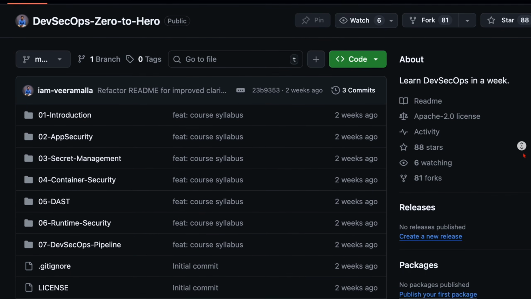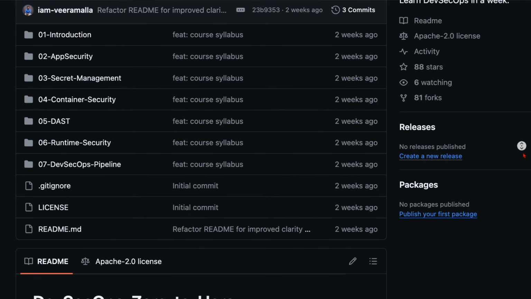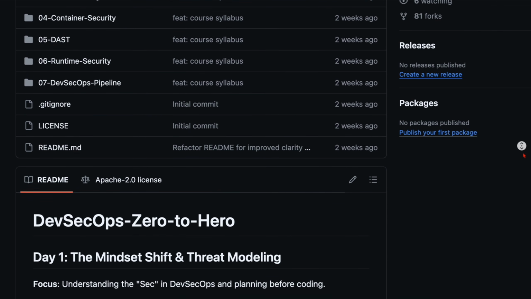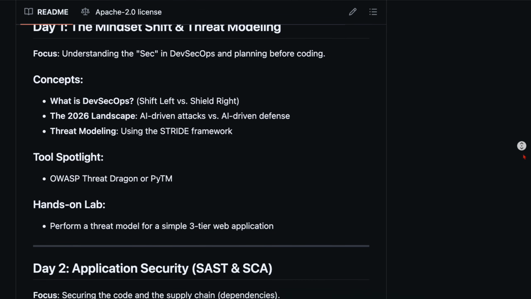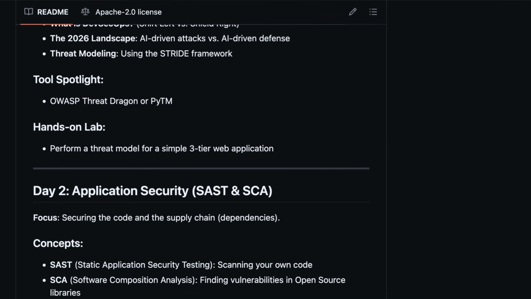Now, before we get started, just like any of our Zero to Hero series, even for this series, I created a GitHub repository. So after watching the video, you can head to the GitHub repository and follow the notes for the episode. Make sure you do it, especially when you want to implement the demo, because the notes are going to be very detailed and will help you as revision material. Perfect. Now let's get started.